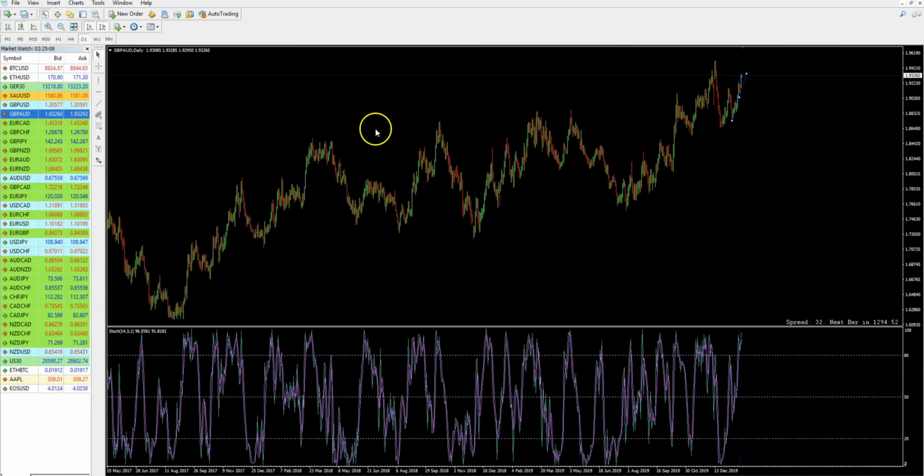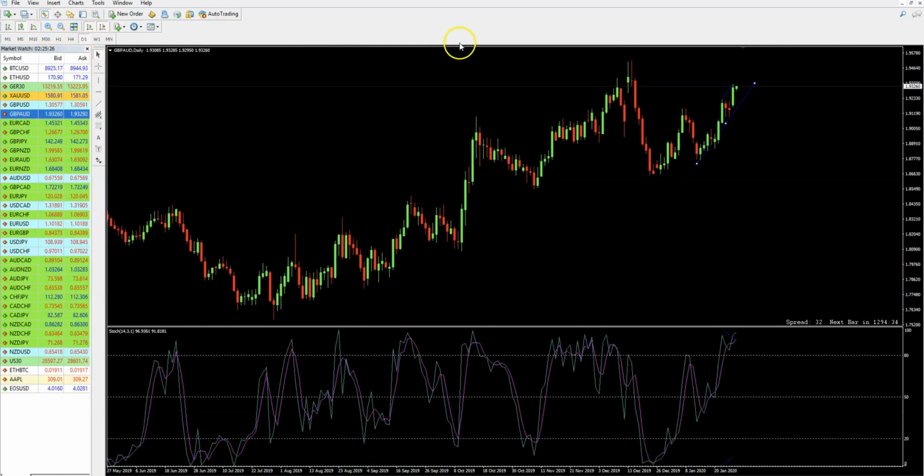Zoom out a bit, and then we can see that this pair has been trending up for some time. But if you look here, you begin to see what might be a head and shoulders pattern. See the head, one shoulder here, one shoulder here, that's the head, okay? So this has now made a high. Let's see what kind of candle we finished on yesterday. So it's still quite bullish, if you see what I mean, compared to this candle here.